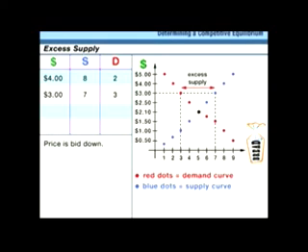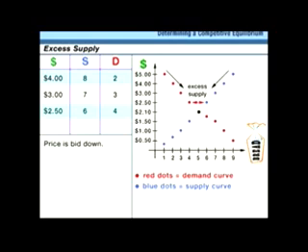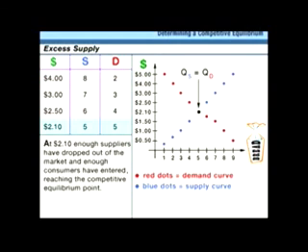Finally, when the price is $2.10 per loaf, the quantity demanded is equal to the quantity supplied, and the excess supply has been eliminated, partly by bringing additional buyers into the market, and partly by reducing some of the oversupply by pushing some of the sellers out of the market, sellers who can't cover their opportunity costs as the price of bread falls. Well, what's the outcome? The outcome is we wind up with a stable situation. The price of bread is set at $2.10 per loaf. We call that the equilibrium price.